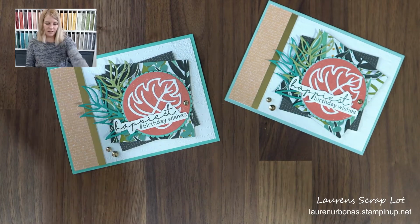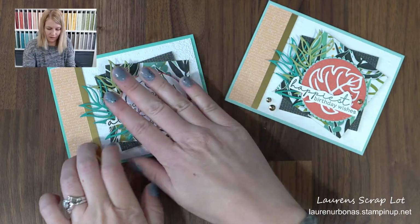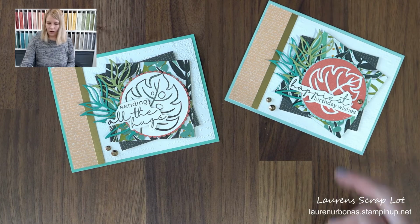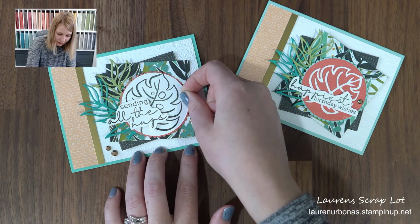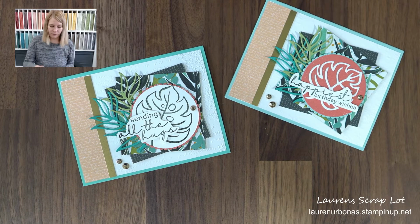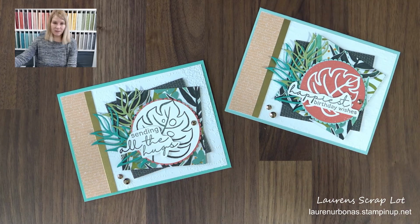Now let's pretend I decided to take that off and do stamping instead. There's option number two. So you can stamp and fussy cut something, or you can cut out another decal and fussy cut. It is totally up to you, and I think both options look absolutely wonderful. If you're dedicated, you could try coloring in the background here too, but you don't need to. It's just a focus piece for you, and it's something that's really fun. So if you're interested, maybe you want to pull out a different bundle from your collection.